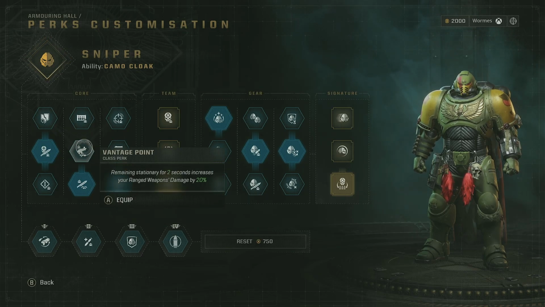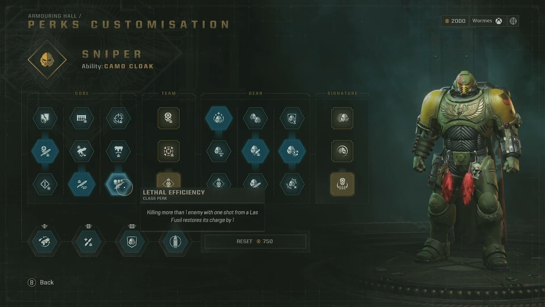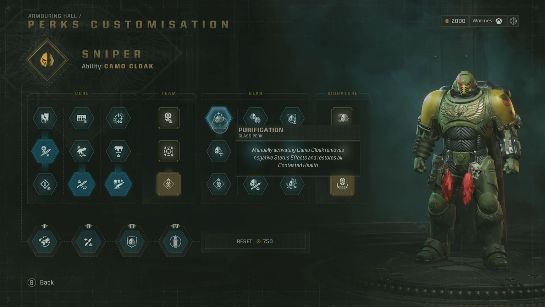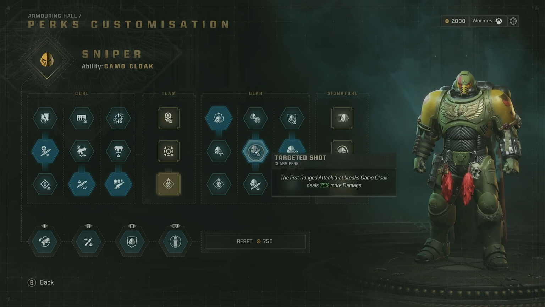And taking advantage of this 2 seconds to stand stationary is very, very hard in higher waves, guys. So I really do suggest, I think this will give you a lot more damage. And then we're going lethal efficiency to keep our ammo up on the last Fusil. And then we have squad renewal, and we are taking purification to restore our health with our camo cloak, and we're going to be able to keep our camo cloak up very easily. Like I said, we'll go into that a little later in the video.